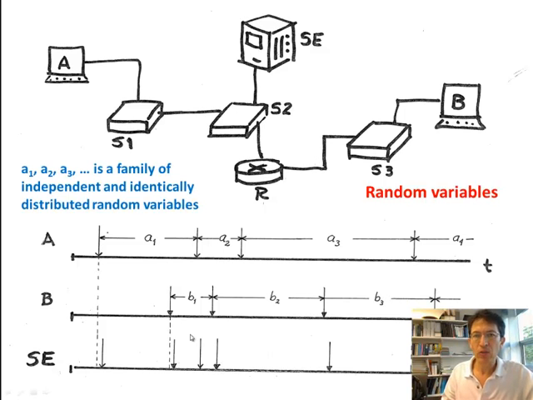So A1, A2, A3, etc., is a family of independent and identically distributed random variables. So A1 is independent from A2, and A2 from A3, and from all of the others. And they are identically distributed, meaning that the random variable has a common distribution. So all these numbers are coming from a common probability distribution. But the realizations, that is the number that is obtained and used as a number that replaces A1, a certain number of seconds, for instance, that is coming from a certain probability distribution.